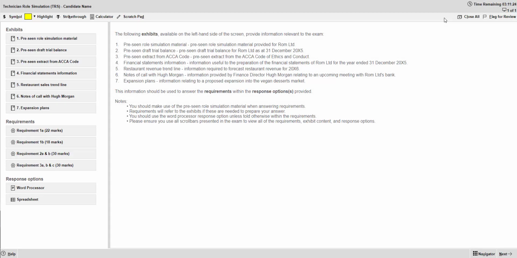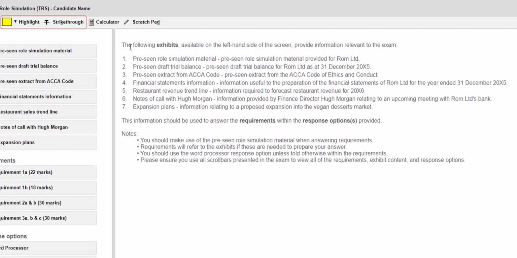The initial information can be highlighted, or text can be crossed out using the Strike Through button. Simply highlight the relevant text and choose Highlight or Strike Through. There are a number of highlight colors available.